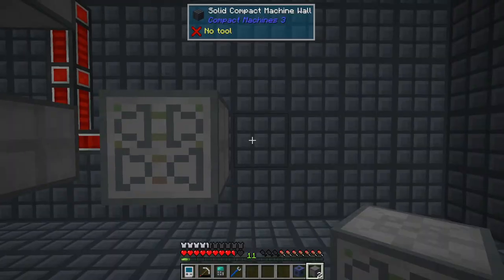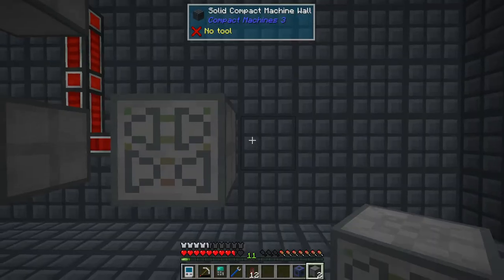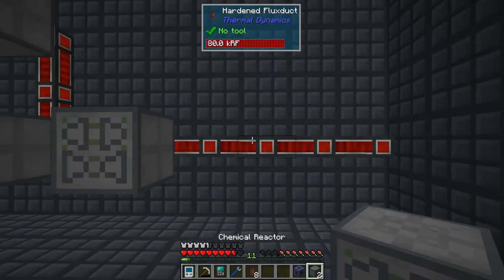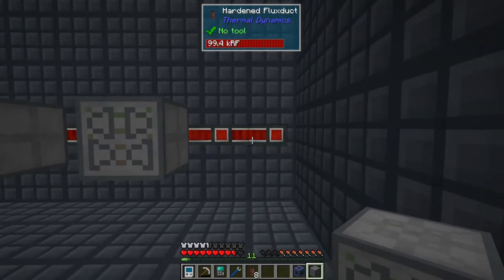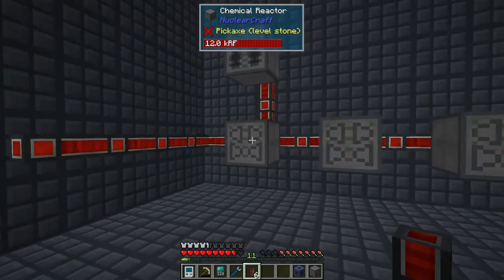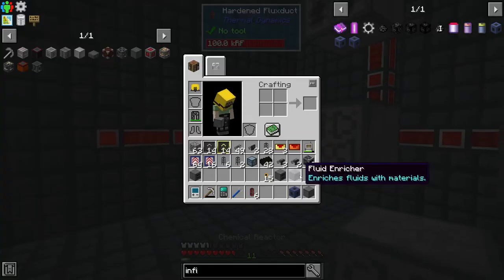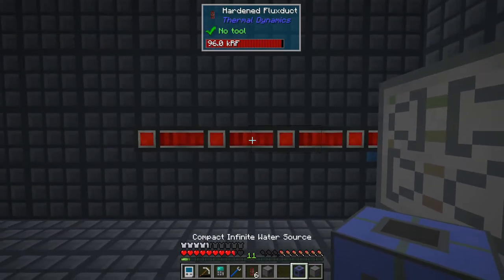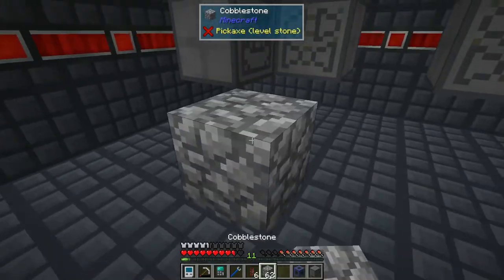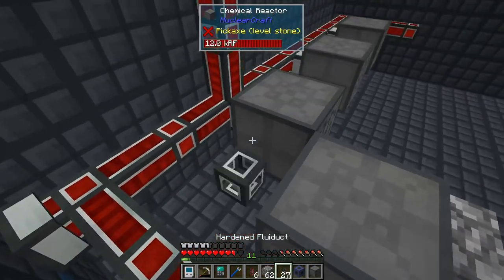And again, I need some flux ducts, hardened flux. I'm going to go with the hardened flux duct for now. I can always replace these later if I need to. So we need a second chemical reactor, and do I need a third one? Chemical reactor. So no, I need a fluid enricher right here. So that's the fluid enricher. And I'm going to make myself a little step ladder. And I'm going to need a hardened fluid duct, like so.